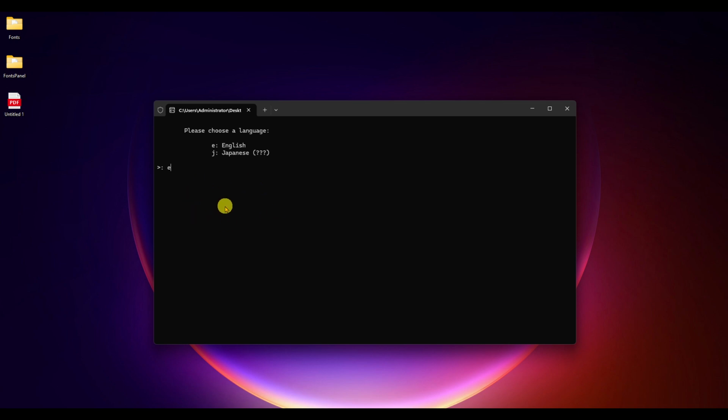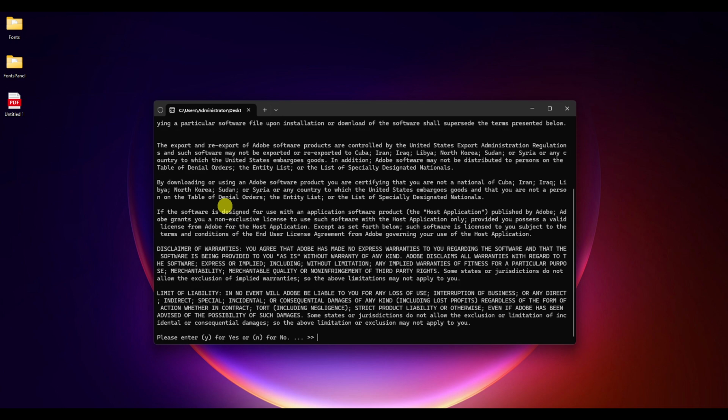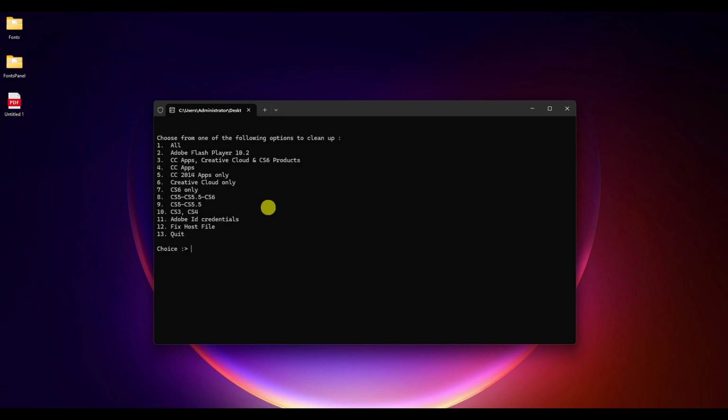When the language screen appears, select either English or Japanese, whichever you're most comfortable reading. This choice controls the text of every instruction, warning, and confirmation that follows, so pick the option that will help you understand each step clearly. Confirm the selection if asked, and wait for the interface to switch into the language you chose.